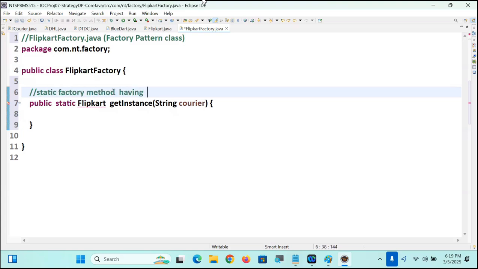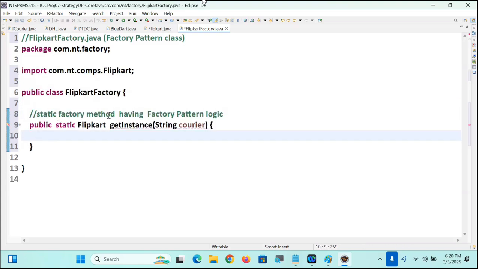Having what logic? Factory pattern logic. What logic, guys? Simply having factory pattern logic. Comfortable, my dear? Come on, everyone. Super, guys.